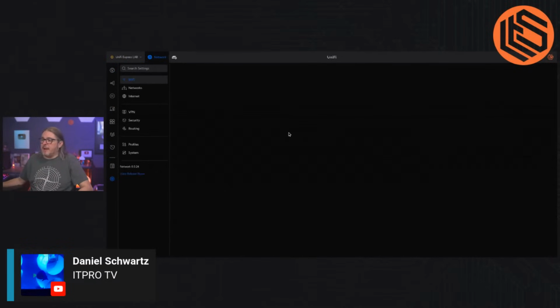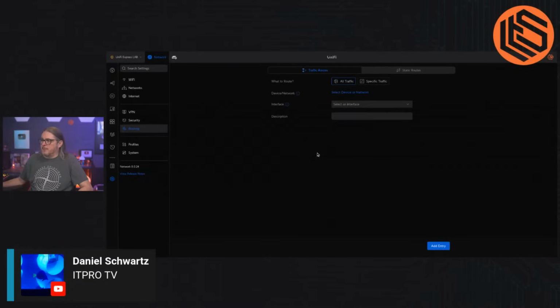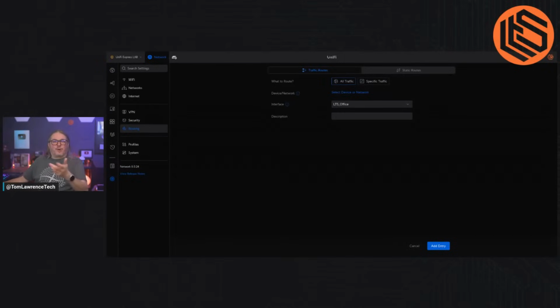This is a feature they did not have, but now works: proper policy routing over WireGuard. This now works. I don't know when it started working. I know the last time I looked was a long time ago and it wasn't working. And I'm really happy that it's working. I'm not going to say impressed. Impressed would be the wrong word. Relieved. This is the challenge I've had with UniFi: they keep these features on their roadmap for a long time. It takes them a long time to implement features that should have been there on day one. UniFi went the long way around to getting normal networking.